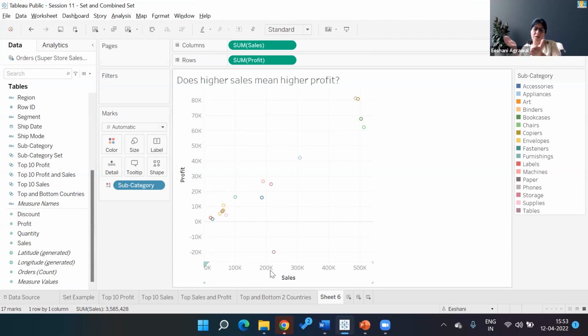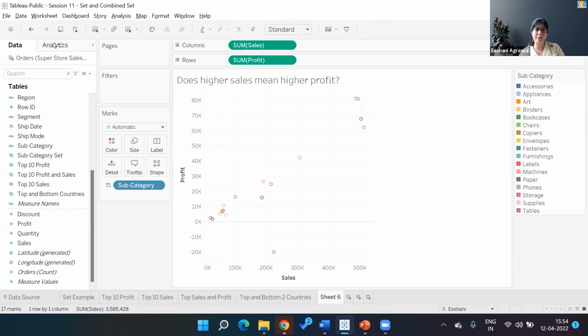So if I say, okay, this is one cluster, this cluster has this kind of behavior. There's a second cluster, and this cluster has this behavior. So it's not necessary that whatever strategies I come up with are going to be applied to all the subcategories in the same manner. Some subcategories may have a different strategy and others may have another. Like if I had put countries over here, you would have seen the difference. So in order to understand this data better, I am going to create clusters to see the individual behavior of the clusters. So how do you create clusters?